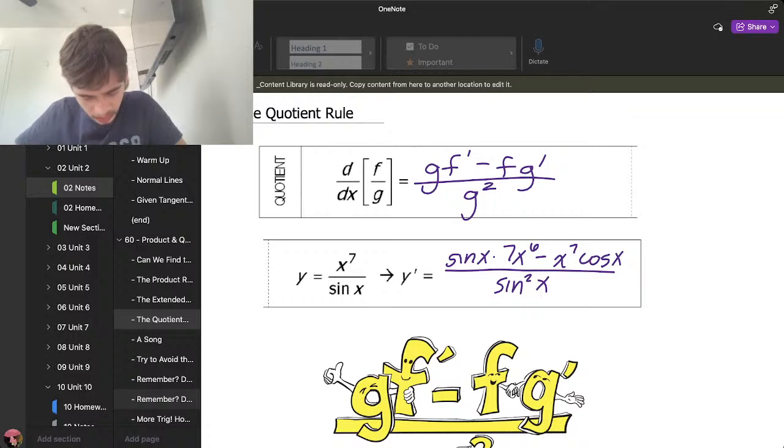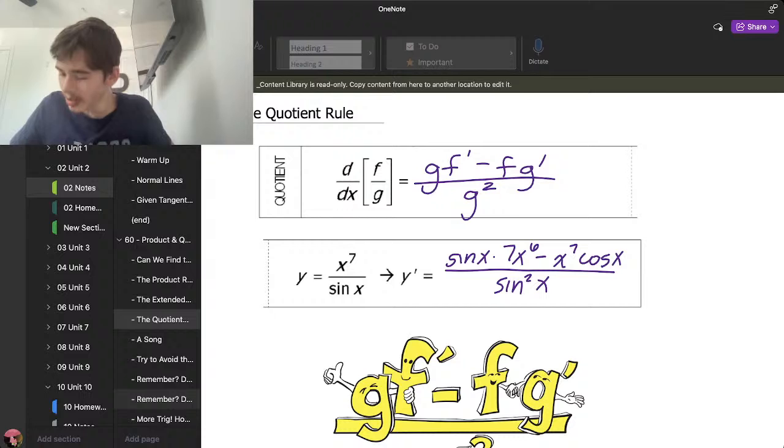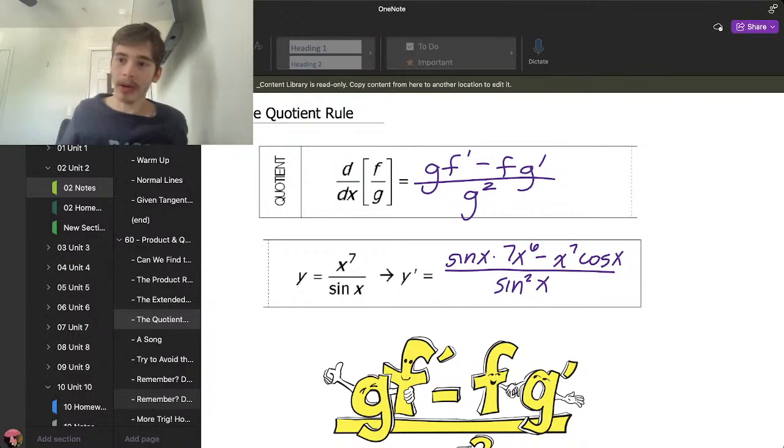Okay, so should I always use chain rule? Well, to be safe, yes, but sometimes it's just implied. You might waste time thinking, okay, time to use chain rule, when it's just the x you're working with. So I wouldn't really worry about chain rule, but if you want to for security measures, yes, go ahead and use chain rule for everything.